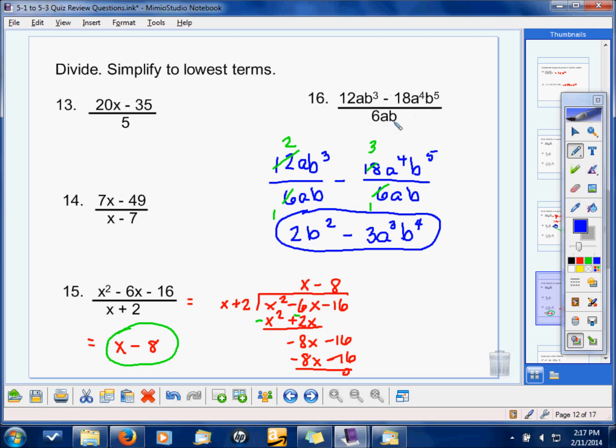Then, we look at this one. This is a product. When you have a product or you have a monomial down here, then it's perfectly legal to split it into two problems. So, 12AB cubed over 6AB. 18A to the fourth B to the fifth over 6AB. Then, you can cancel right within each one of these little units. These cancel to make a 2. The A's completely cancel out. They're gone. Cube over B to the first makes B squared. There doesn't end up being anything left in the denominator. So, it's just 2B squared. Same with this. Nothing is left in the denominator. So, we have minus 3 because these cancel out. 4 up here and 1 down here means that there's really 3 up in the top. 5 minus 1 gives you 4. And, there is your answer.